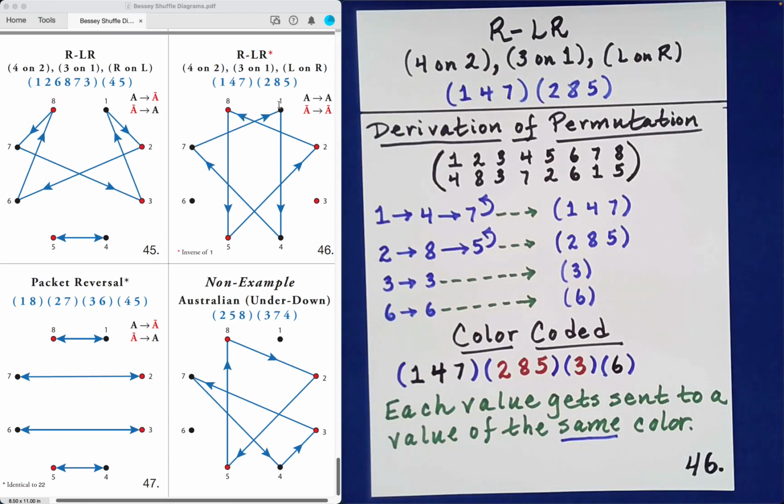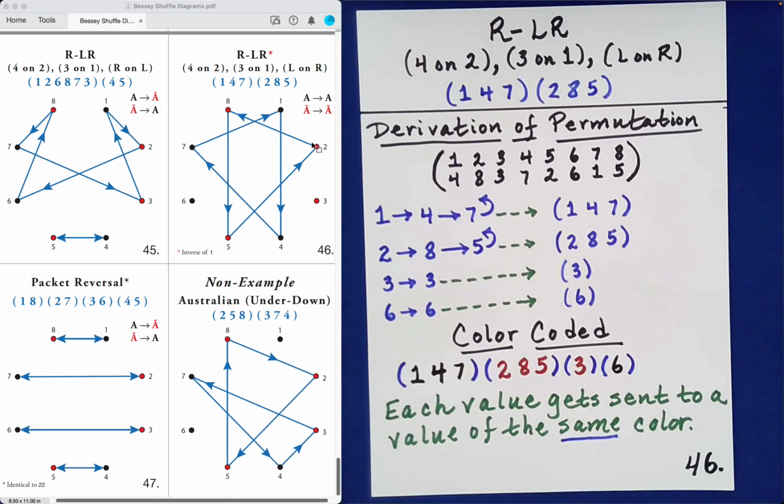And we say that those 3 values, 1, 4, 7, constitute an orbit because they just cycle around among themselves. The second 3 cycle is 2, 8, 5. So if we begin at 2, we should expect to find an arrow from 2 to 8, which we do, an arrow from 8 down to 5, and then an arrow from 5 back up to 2. And that completes our second 3 cycle. And those 3 values, 2, 5, 8, constitute their own orbit.